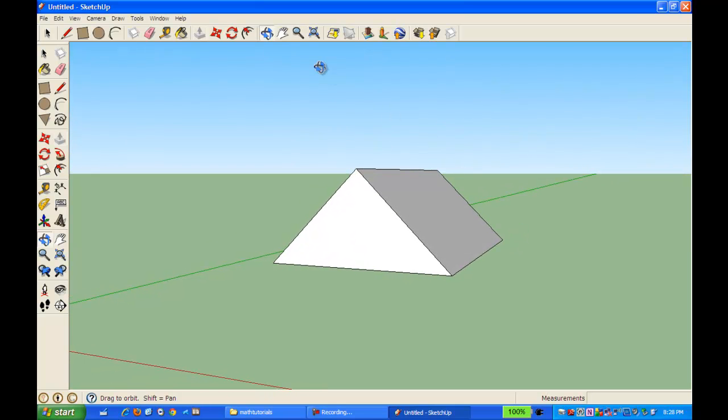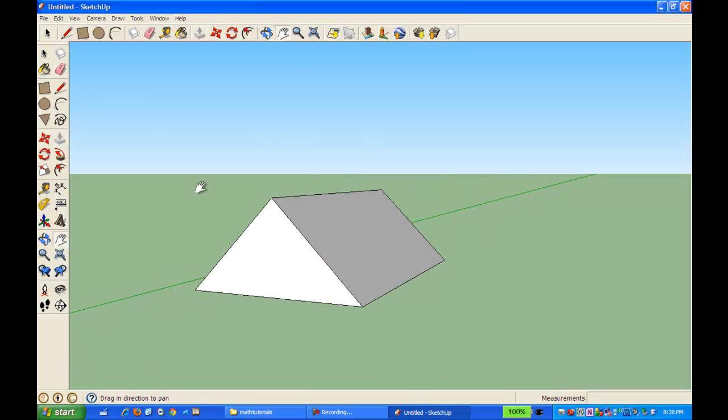This is the part that I need to see, and I'll move it over into this corner. I'm going to grab my dimensions tool now and measure the dimensions just to double check. So we start at this point. I'm going to go with the base of this triangle, and you see that it's 4 meters. I'm not worried about the length of this side. I want to know the height of this triangle. So I'm going to start at the top and go straight down to my base, and you can see that it's 2 meters.